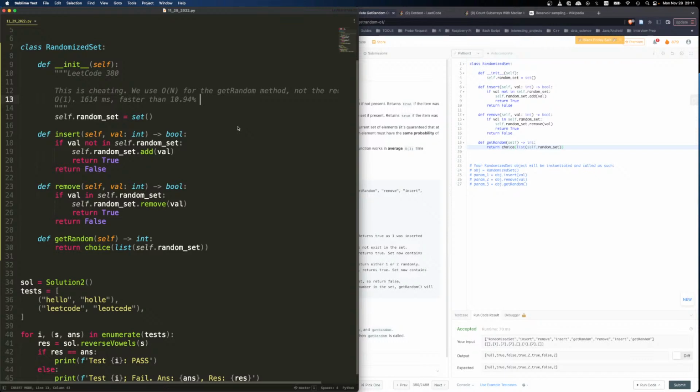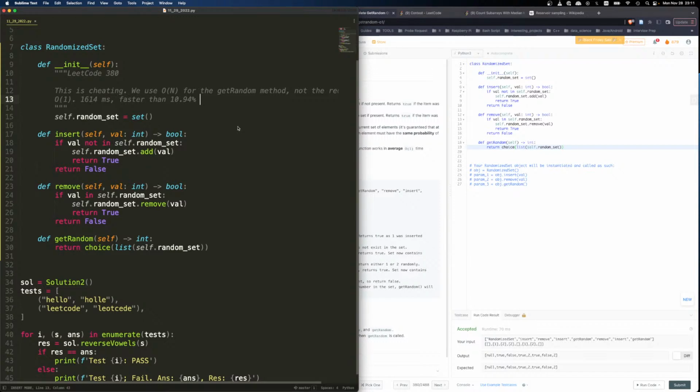And then we need to remove. Okay, let's say I remove this one. And if the removed one is not the random value, well, the probability that things get removed, we don't know.